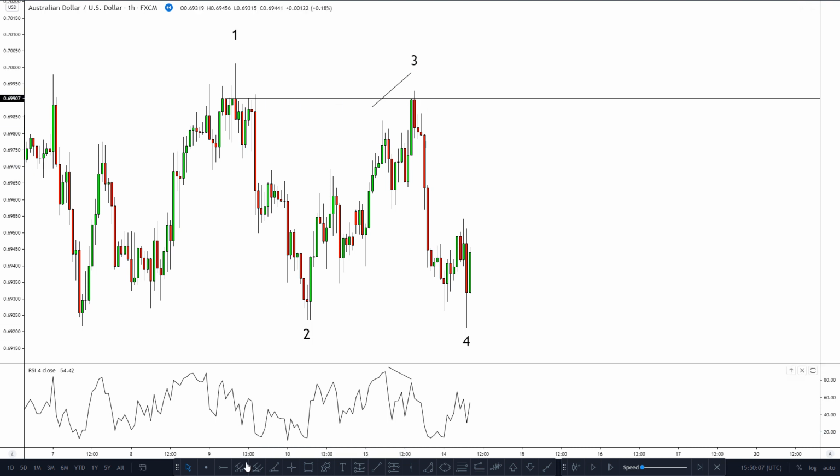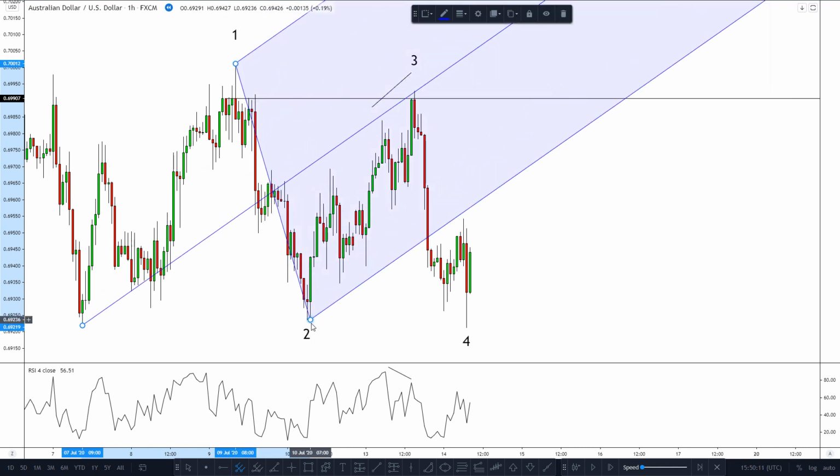We can even draw a large major Andrews pitchfork using the relevant alternating highs and lows in the chart and observe that the tip of the high number 3 touches the center line of the pitchfork with an incredible level of precision. In summary, in number 3 we have a fractal bar touching the horizontal frequency line and the center line of a pitchfork, and all of that is happening within a reversal divergence. That represents a quadruple intersection of techniques. And as you can see, price immediately reverses after number 3.